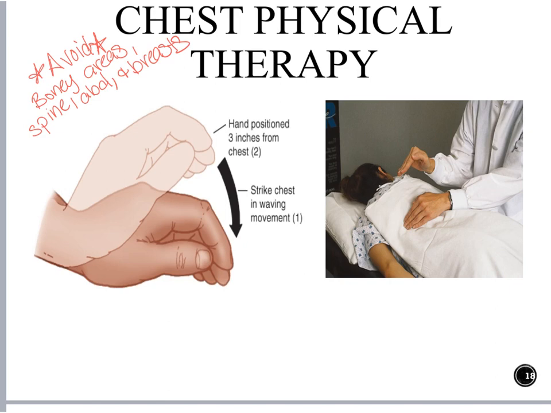When you are performing either percussion or vibration, you want to do it against a thin layer of cloth. You don't want to cause too much friction, and you can cause rashes, or if they have dry skin. Plus, you want to keep yourself safe as well. You should be wearing gloves. If you're not, but you should, you also want to have another layer in between you.